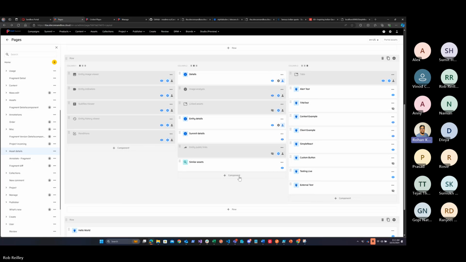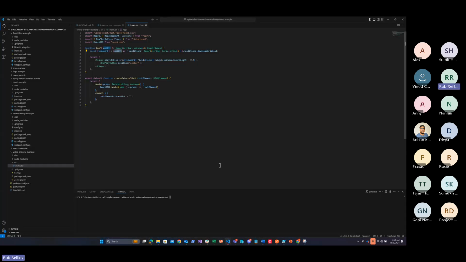Okay, thank you. The next question is how to debug this code in case of getting any issues or problems. So that's more related to the JS one. That's a great question. That gets a little more difficult, because in Visual Studio you can usually set a breakpoint and all that. I haven't been able to do that here.